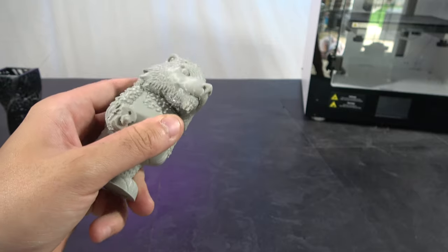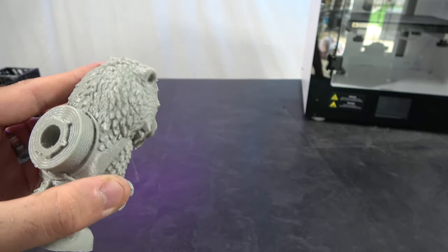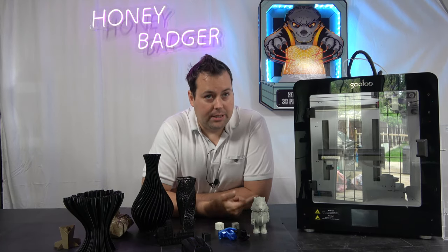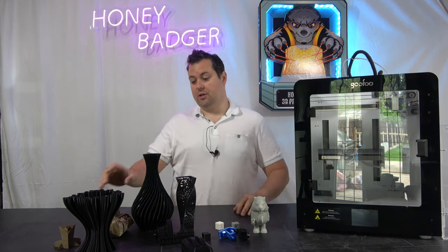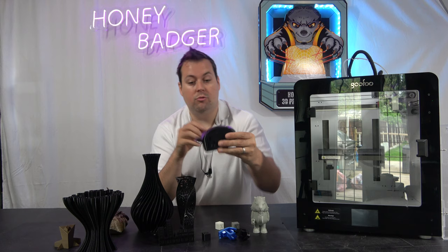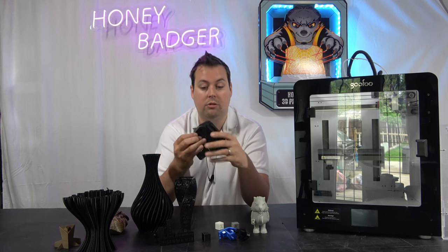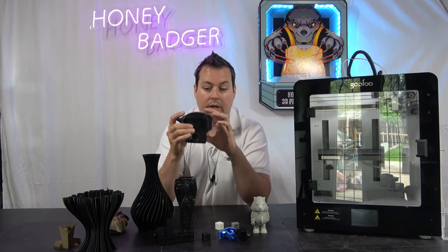How big are you able to go? How clean are you able to get them? It's a challenging print — there's a lot of overhangs and you definitely need supports. Keep an eye out for a competition involving mini badger very soon. We also did one of the torture test toasters, and as you can see all of the things open up. Dimensionally we can go all the way down to 0.2, and that one also moves. All of those came out quite nicely as well.